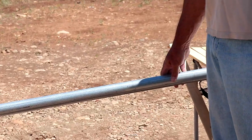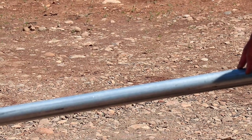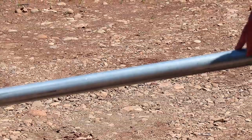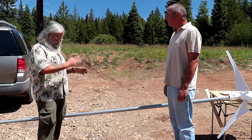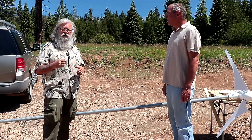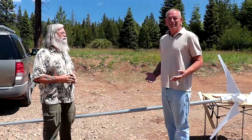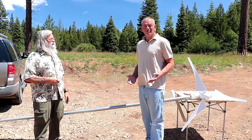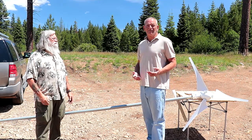This is inch and a half conduit. They come in ten foot pieces. I have them cut in seven and a half foot pieces so that they will strap to my back bumper and not stick out. That will give me 15 feet in the air, which is just above the minimum of 14 feet that they call for. It's coupled down here. We bought all the parts at Home Depot — everything came from Home Depot. It was $150. Other than wood — you already had some wood and we'll show you where we used it. Everything was designed on the fly, looking at the parts I could acquire and use. There are things I'd do differently if I had a drill press and a vise, but I don't carry that stuff out here anymore.